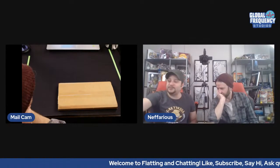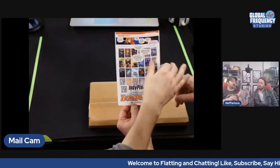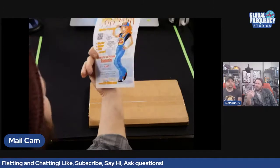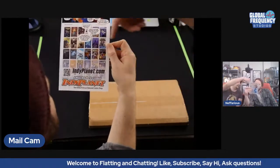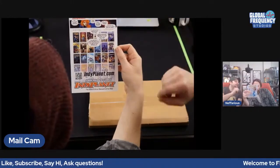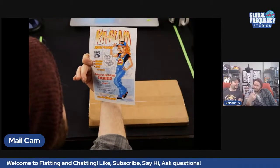So I got some Dojo Kun comics to read. That's really cool. I can put together a little three-piece review. Oh, he also sent us this, which I guess is just his list of comics on Indie Planet, which is an online print-on-demand resource. I think this is just for Indie Planet and Kablam. It's not his books, it's just all the titles they put out. If you want to put your books up on Indie Planet, they'll do the print on demand. I see one of his books right there. He's on Kablam, digital printing. Pretty cool. Very cool.